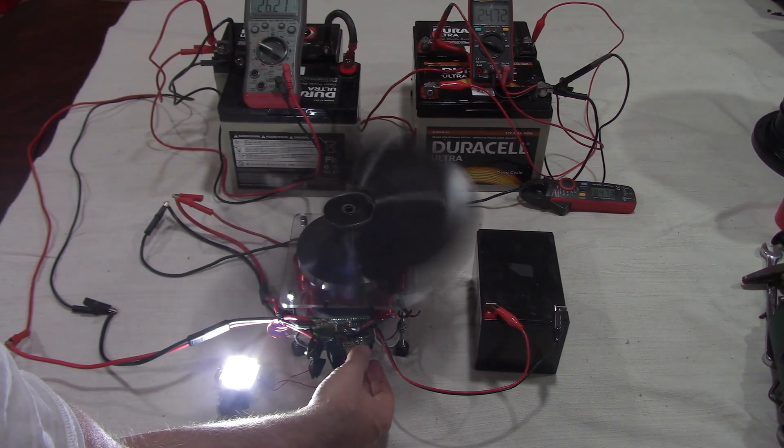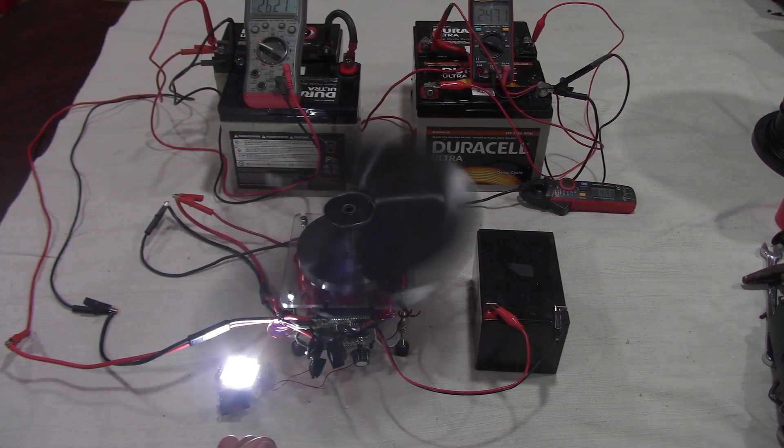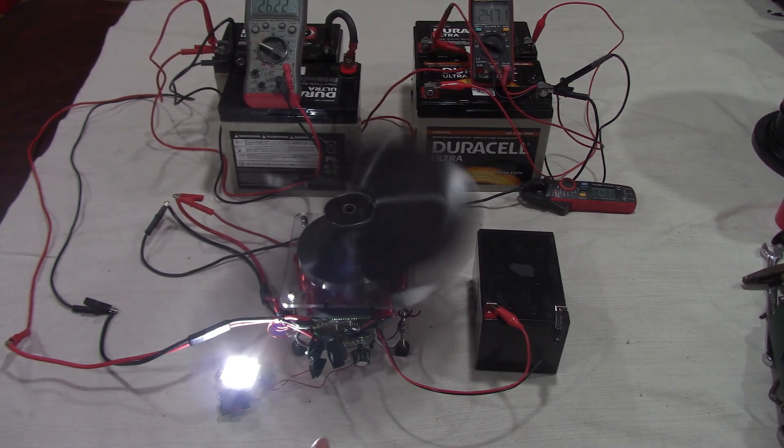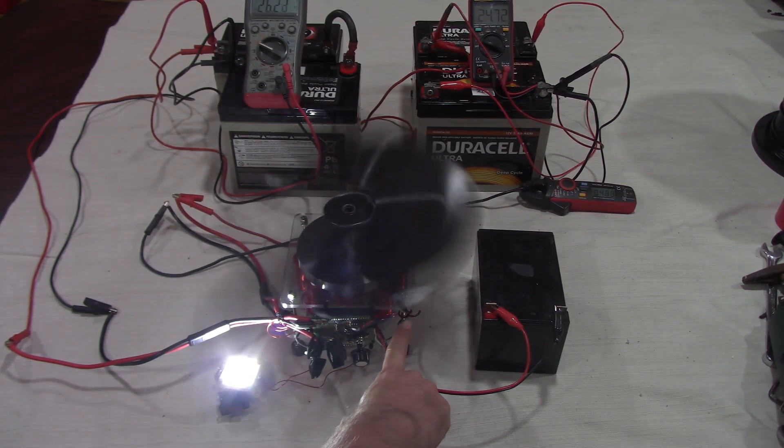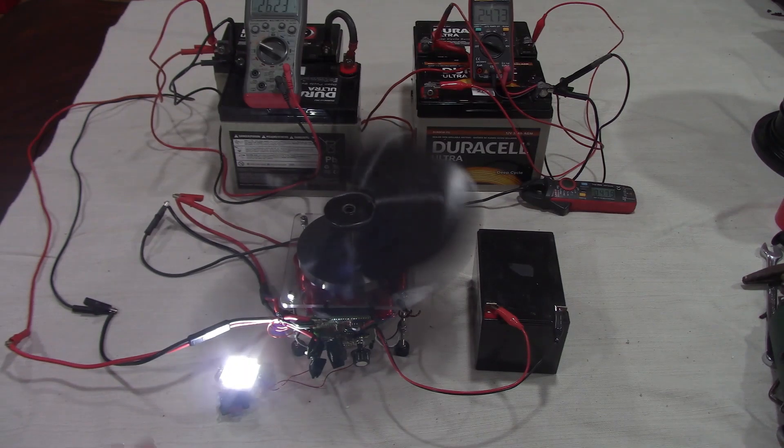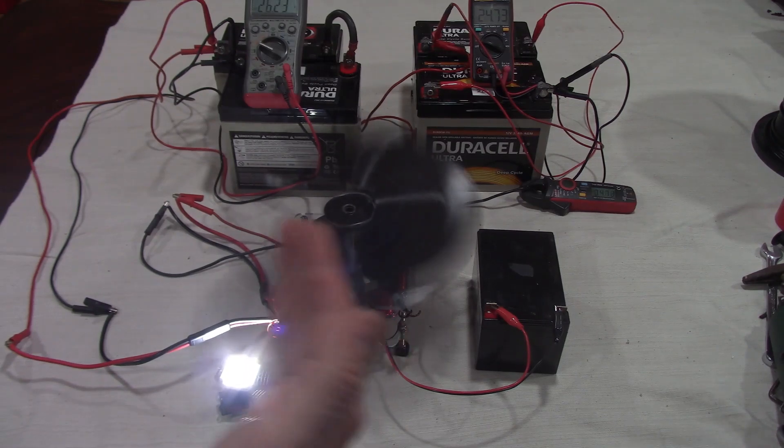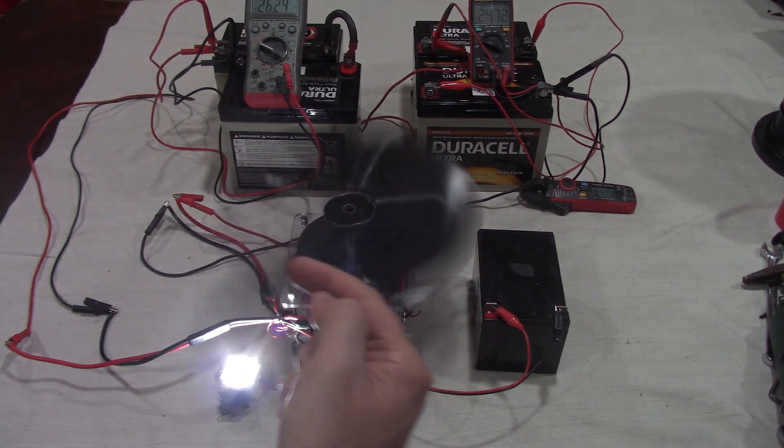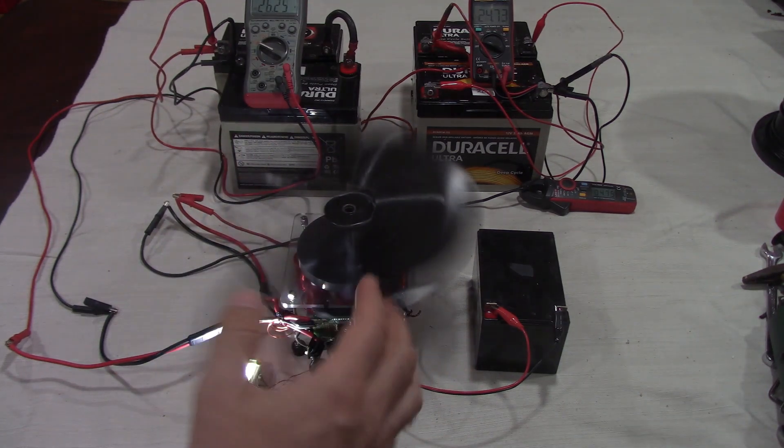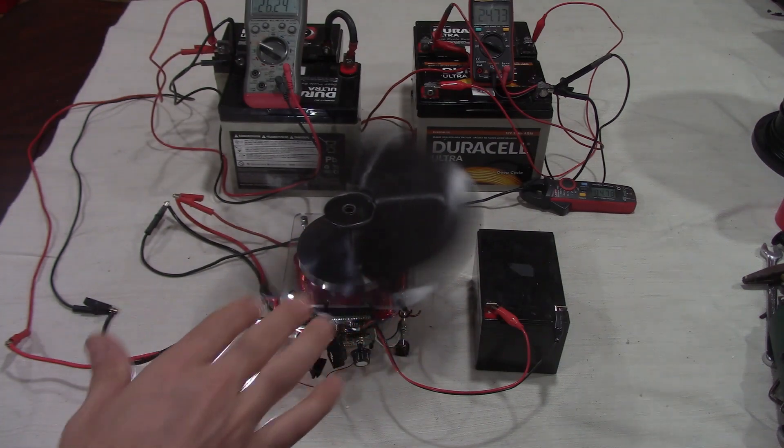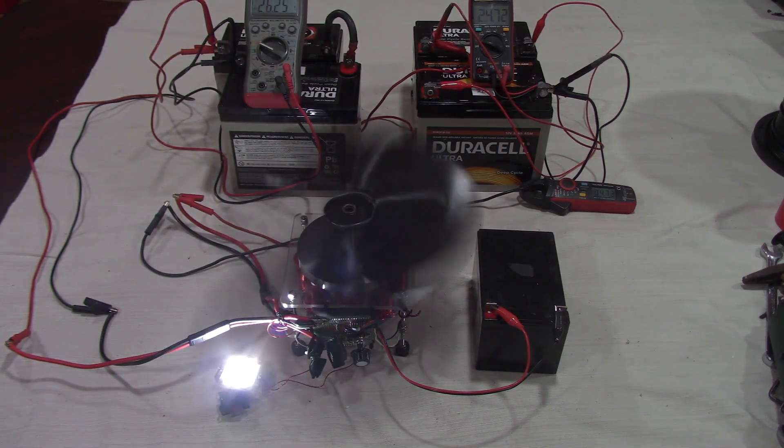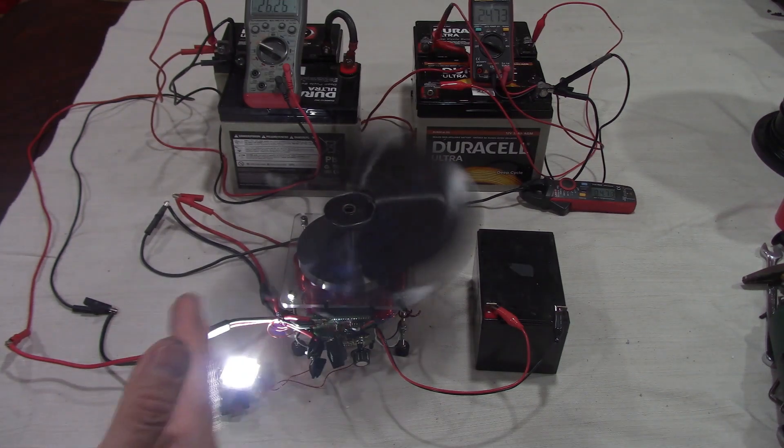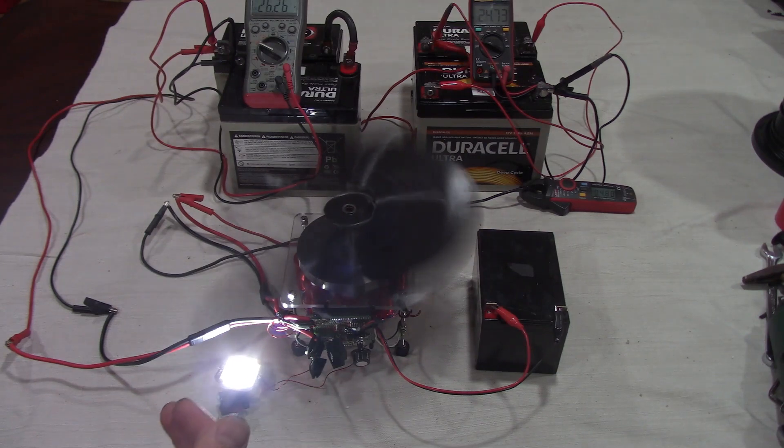The thing about running it at 24 volts as opposed to 12 volts is the hall sensor here generally will need to be moved for running in this direction clockwise. You want to move it a little bit more clockwise depending on the RPM of the motor. If the motor is really loaded down and you have a lower RPM, you're going to be moving that to the sweet spot in that direction.